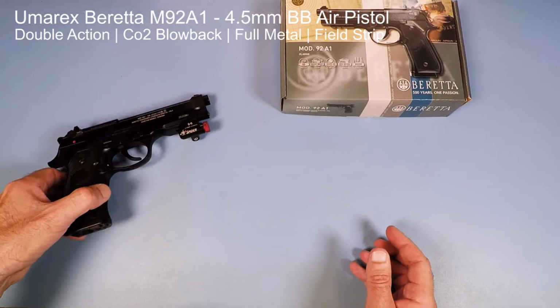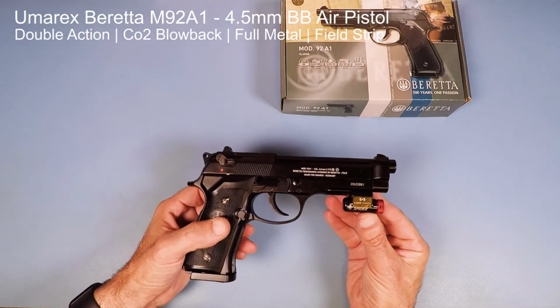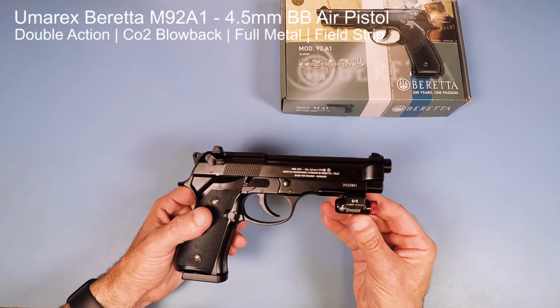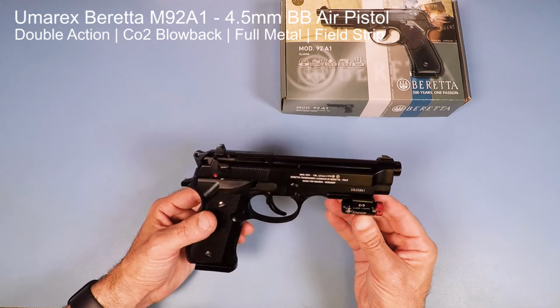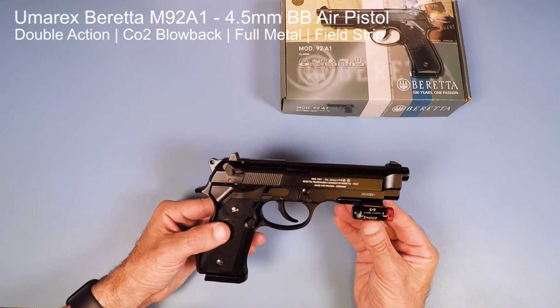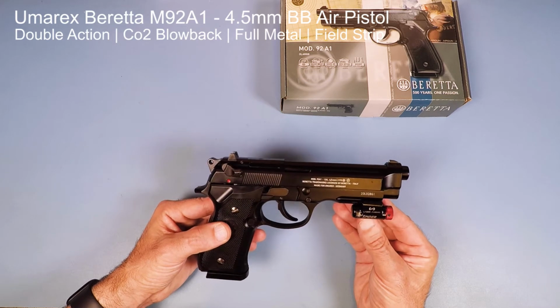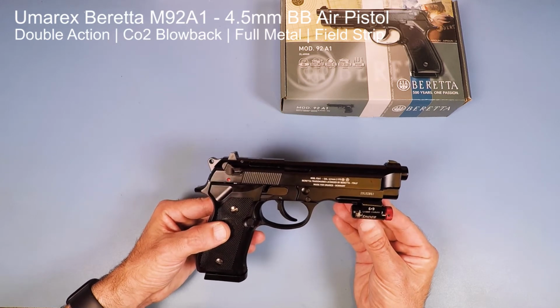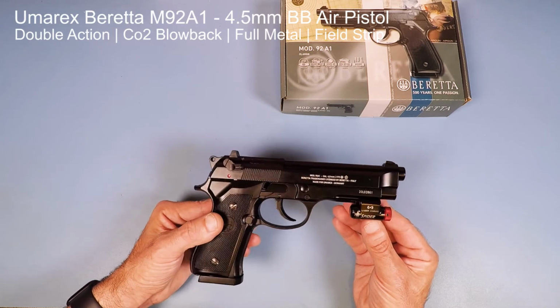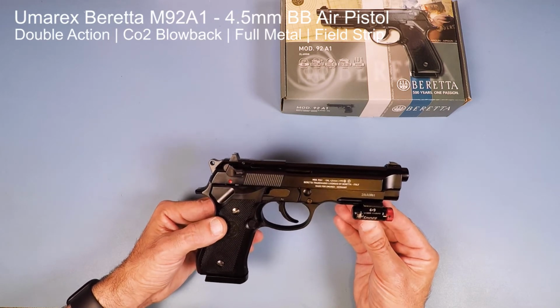So here's the actual pistol itself, and you can see I've got this fitted with the laser ammo spider, because I like the laser ammo shooting simulators, and this particular gun is quite useful. This is an addition to the guns I own, which include the Umarex Glock 17, which is single action, and the reason for buying this was because of the dual action capabilities.